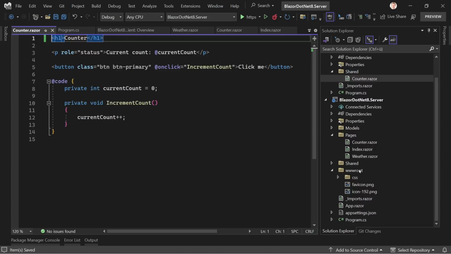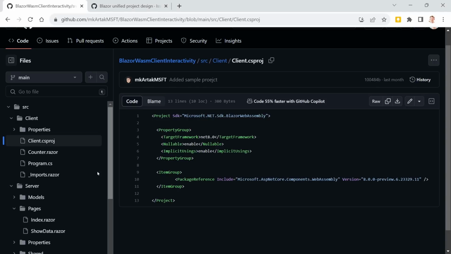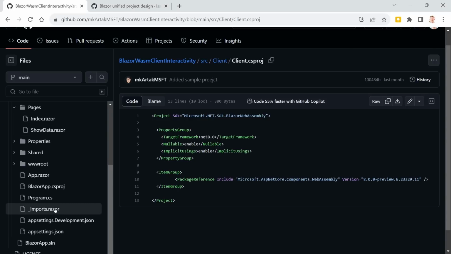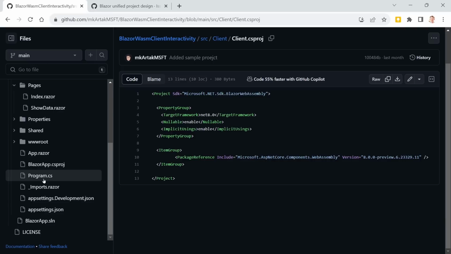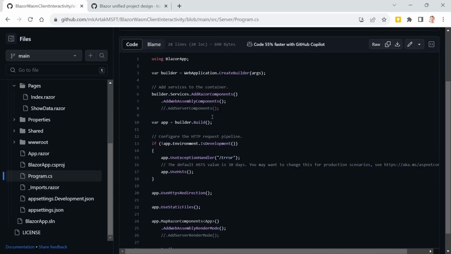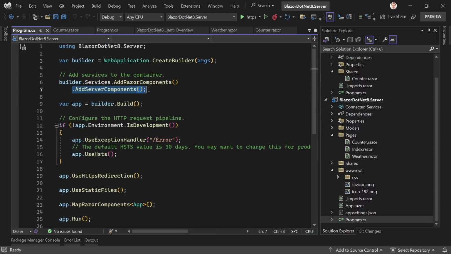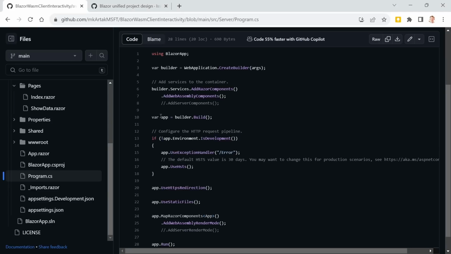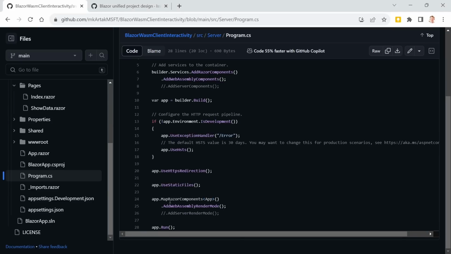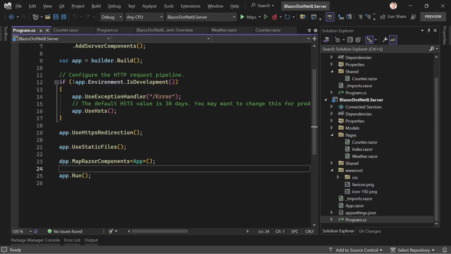And now regarding the server project, we also have to add some stuff. And again, when you have a look, here's the server project. And let's have a look at the Program.cs. And as you can see here, we've got add WebAssembly components, also add server components. And let's just compare this. Add server components is here already. One difference is also add app map Razor components app, add WebAssembly render mode, and add server render mode. I'm not really sure if this is still necessary because, well, it's not done here, right? We can just try it. And if it's not working, then let's just add it here as well.